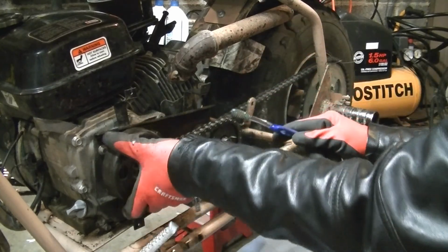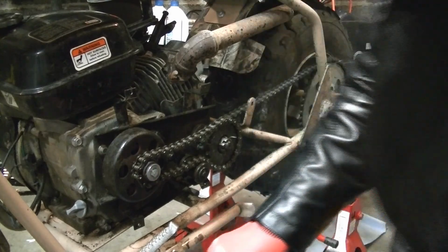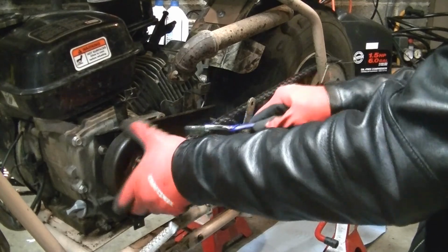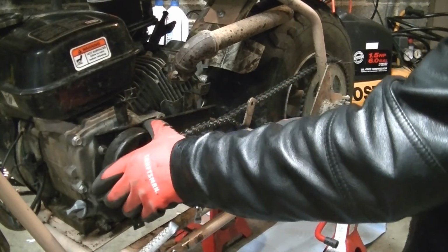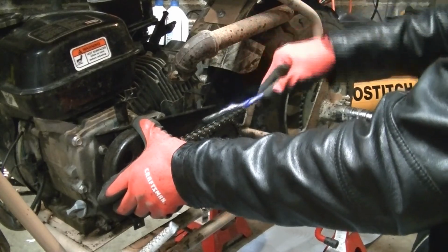Oh, this is getting tight to turn. I'm a little worried. Not sure what the deal is with it. I really need something to sit on. That would make things a lot easier. I would do that after I finish this lap. That's what we'll call them. We'll call them laps.